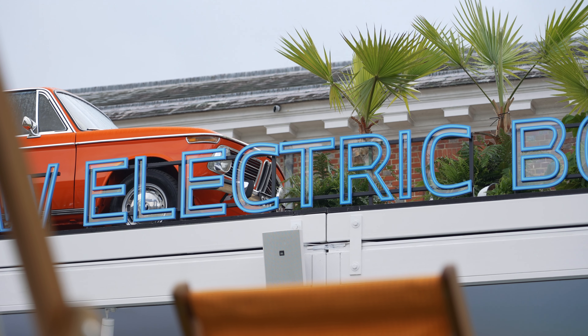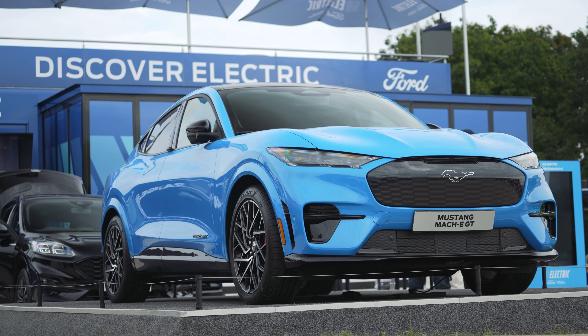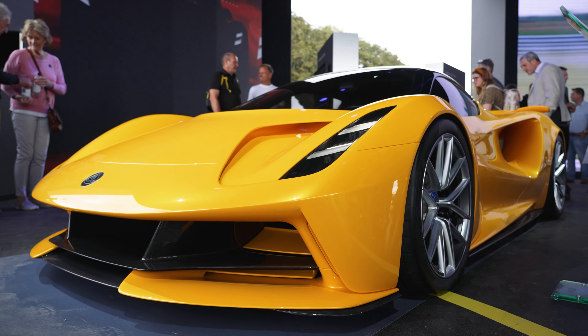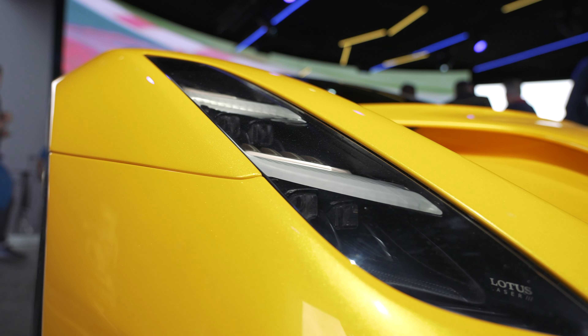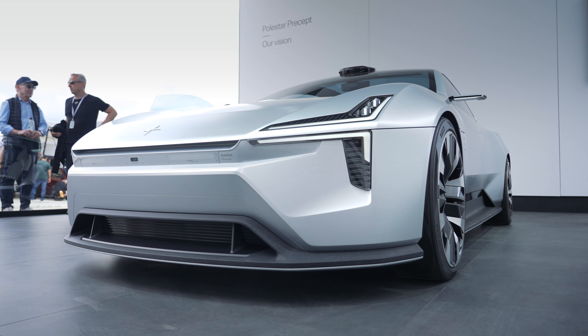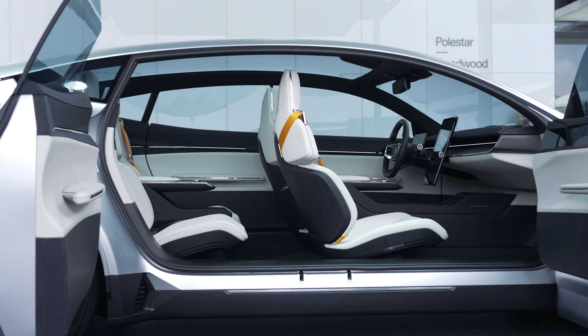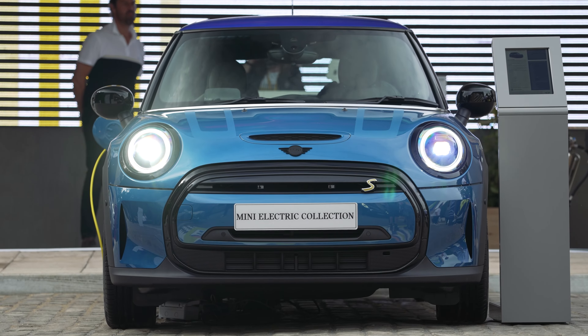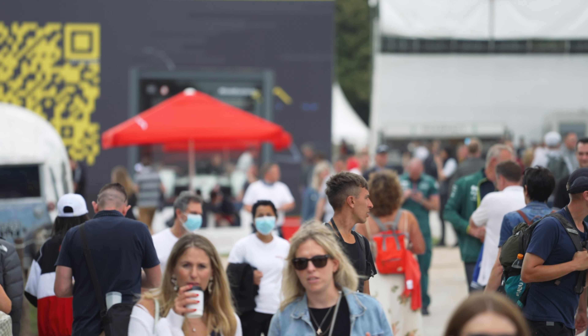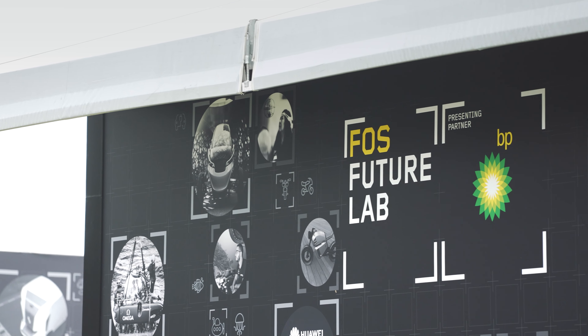There has been a substantial effort from all of the manufacturers across the board this year — from Ford showing only EVs on their stand, Lotus bringing in the Evija which looks simply stunning, Polestar brought along their Precepts to sit alongside the Polestar 1 and 2, and we've really enjoyed Mini's Cooper Street, especially the Mini Electric house. We also have to mention Goodwood themselves, who have clearly put a lot of effort in to help push EVs at this year's show.